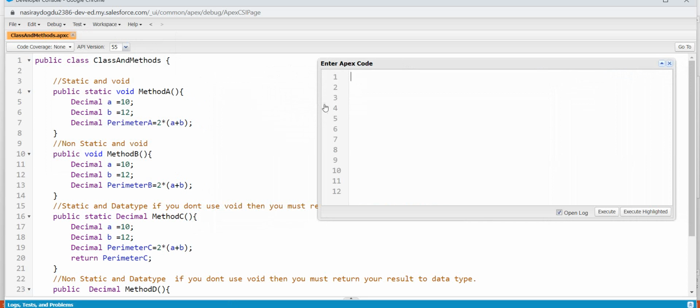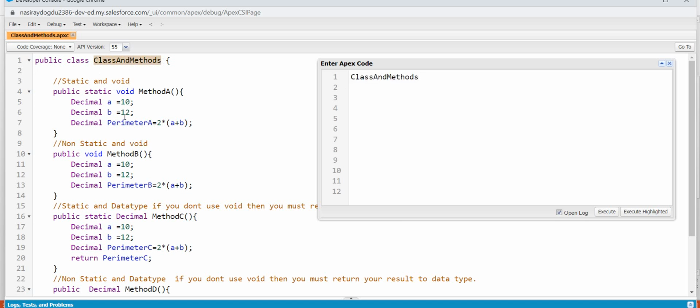If we want to call the first one, a static method, you need to copy the class name. This is the name of my class, to keep in your mind.